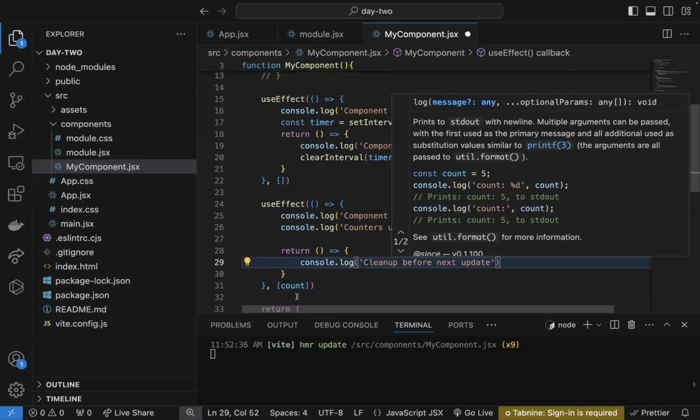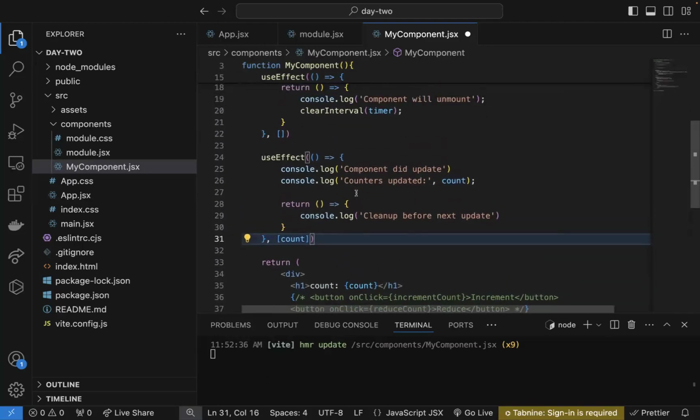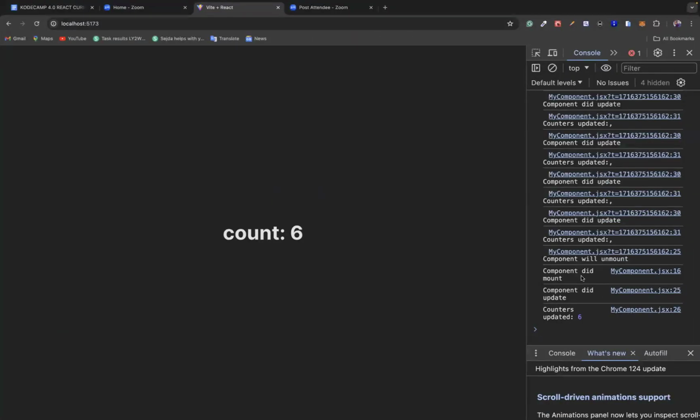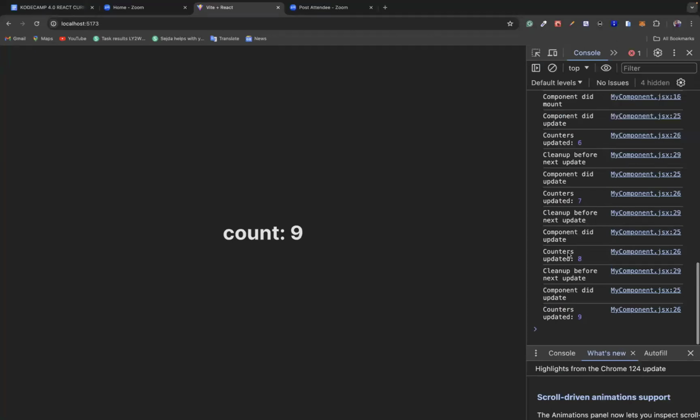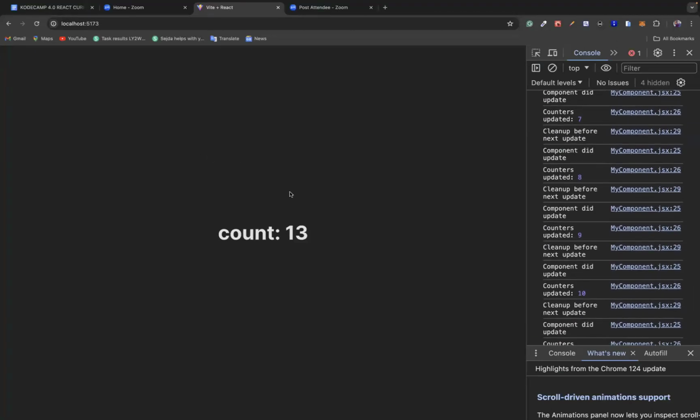Then we now add the dependency array, count. Okay, so now what happens here? Let's just view the console. So you see that it is showing us every time that it updates, right? Let us pause this update.